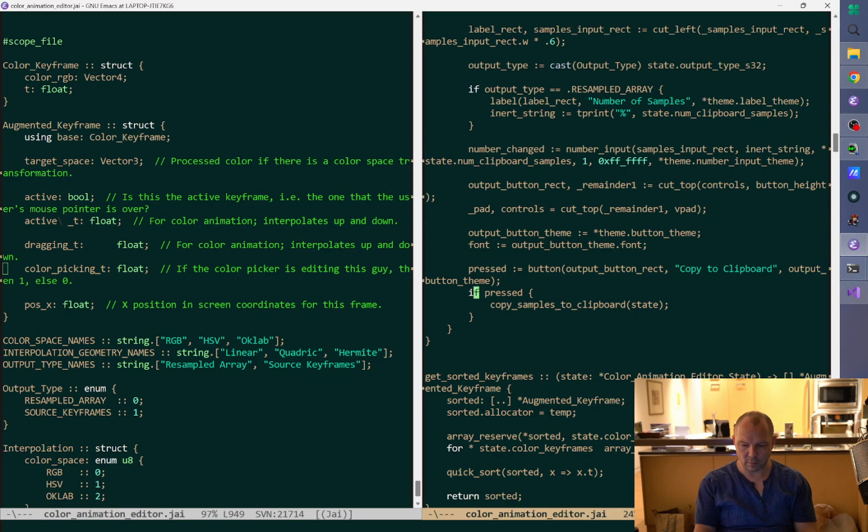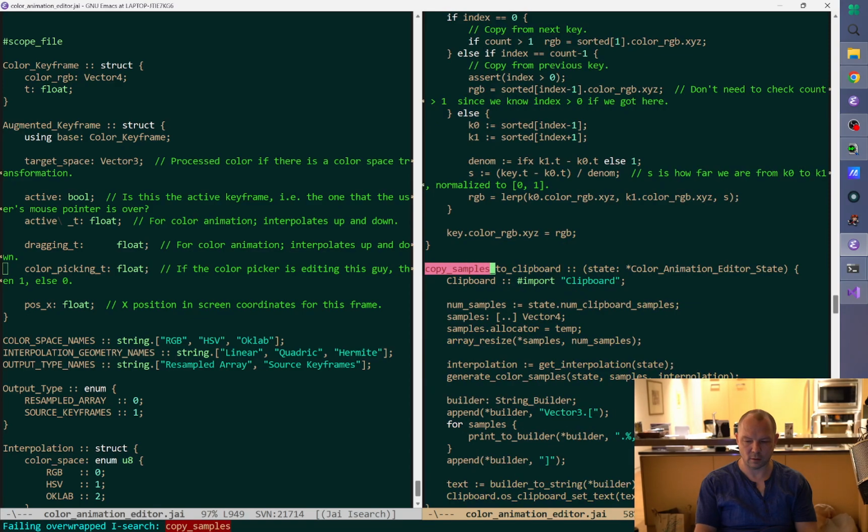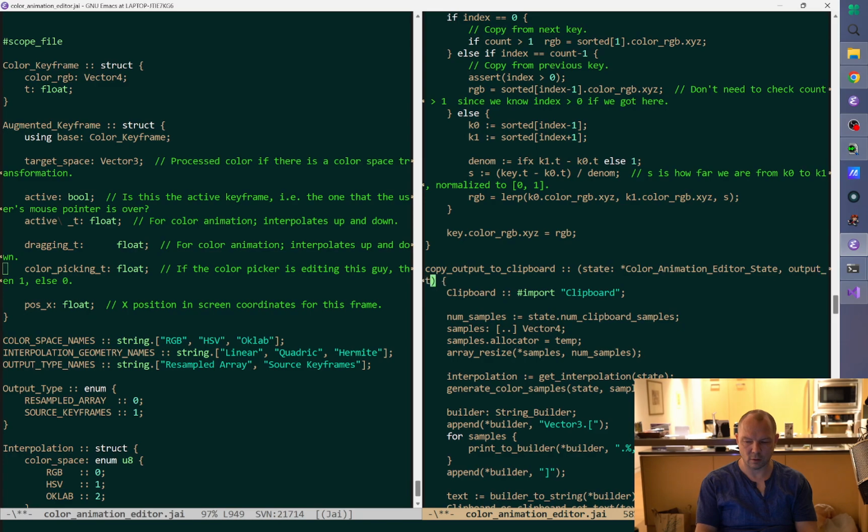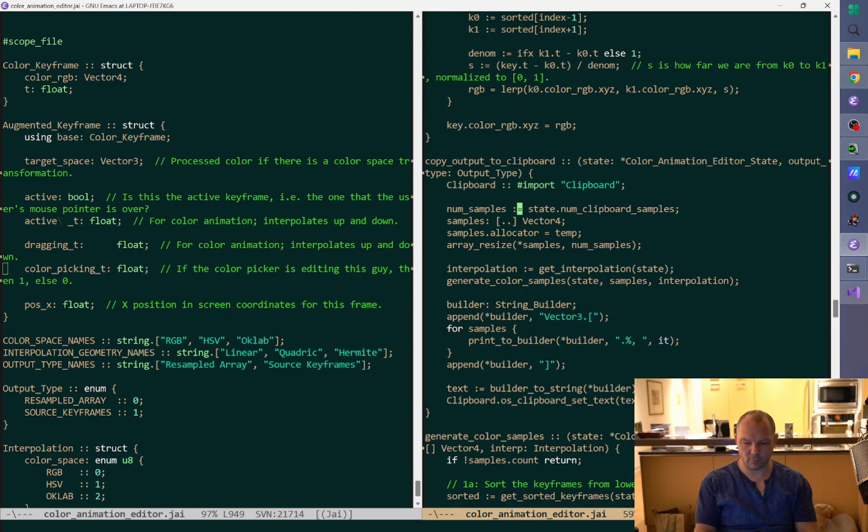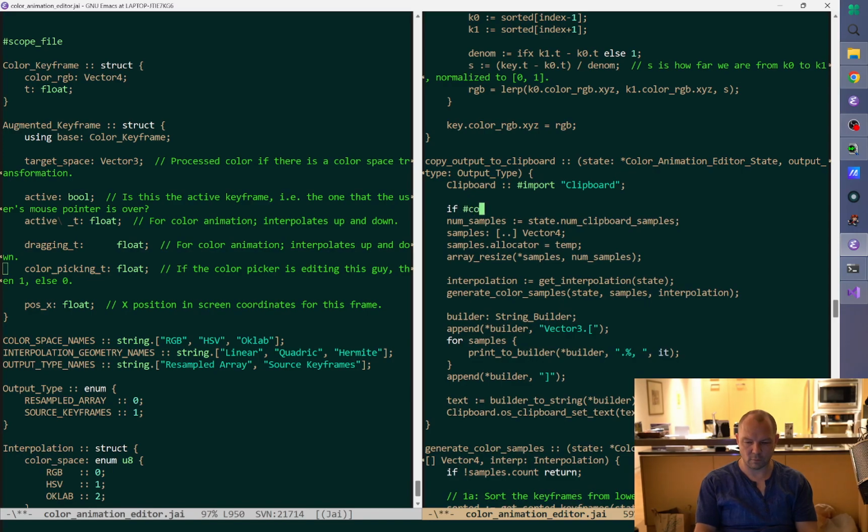Copy. We shouldn't really call this copy samples to clipboard now. It's copy output to clipboard and output type. Copy output. All right, we do clipboard if complete output type is equal to some stuff.